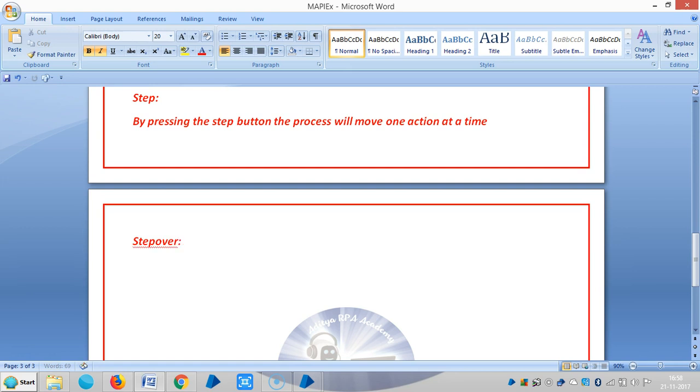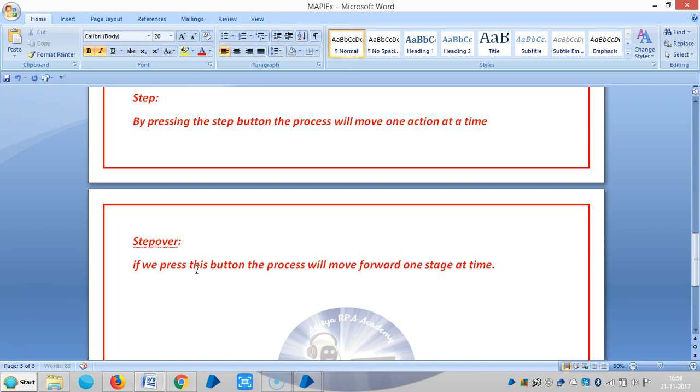Step over. If we press this button, the process will move forward one stage at a time.